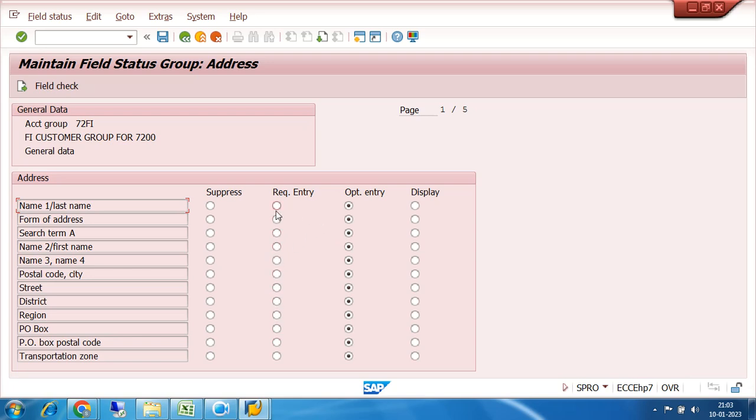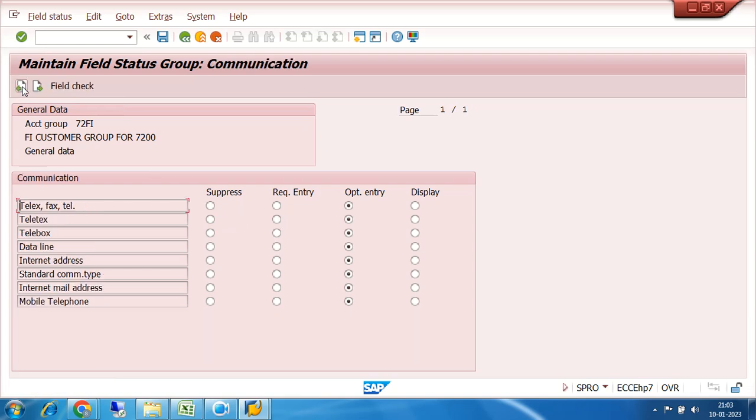As per the business needs, some areas can be suppressed, some required, some optional or display. There are four options. In our case we are making the practice that by default it is always optional, but as per the needs you can manipulate it, there is no issue at all.